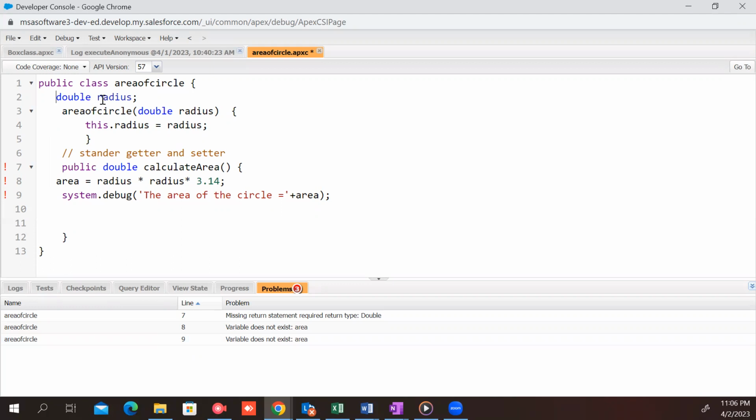After radius I would have done a comma: radius comma, radius comma and space, and write area.